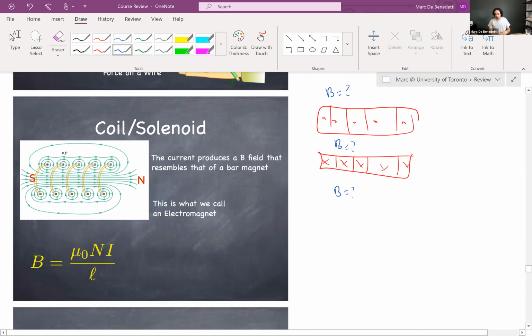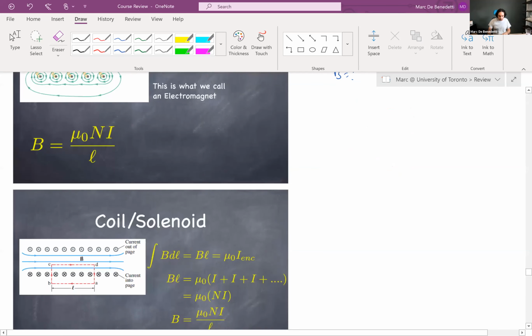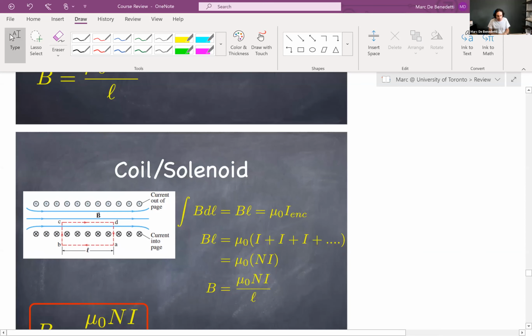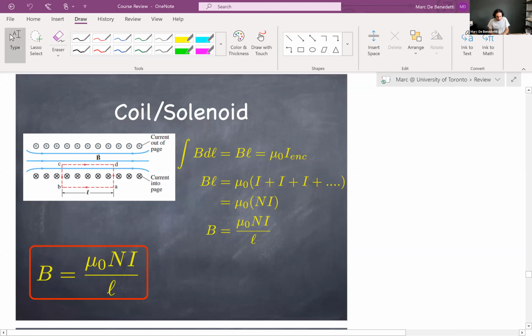And that was supposed to be a throwback to a solenoid, because if you look at the cross section of a solenoid, it's in fact the exact same setup. You have a string of current along the bottom that goes into the page. You have a string of current at the top that comes out of the page. It's exactly the same setup. So the way you would do the question on the midterm is it could have been as simple as this is the same as a solenoid, and then just stating this. There you go, stating this as your final answer.